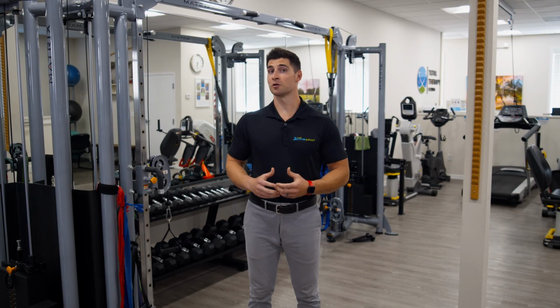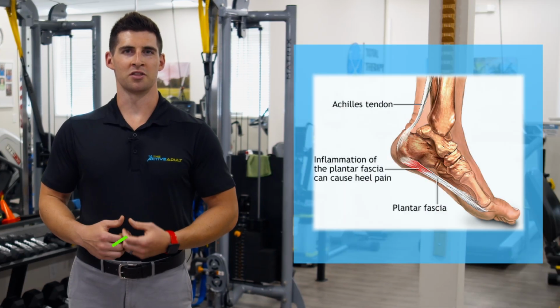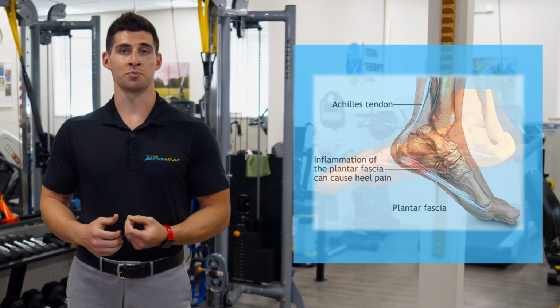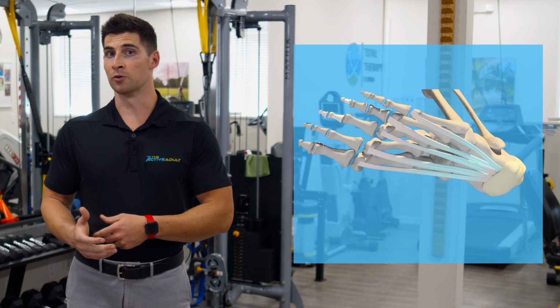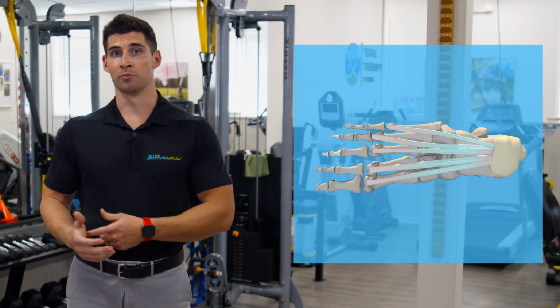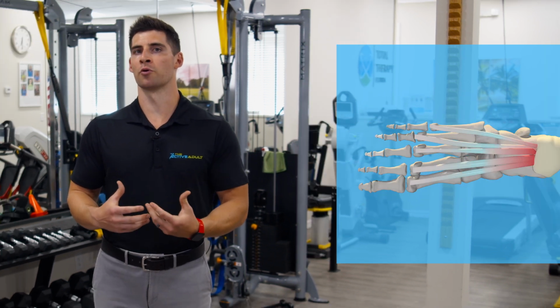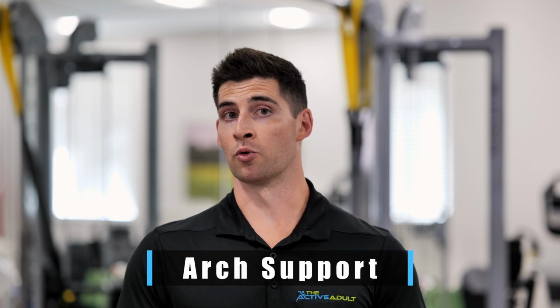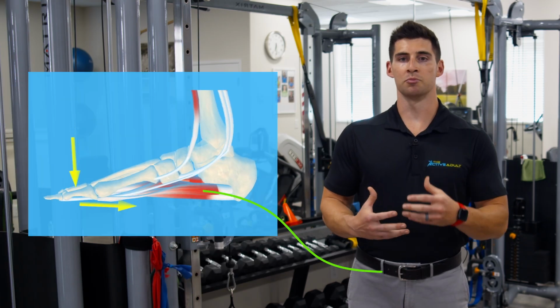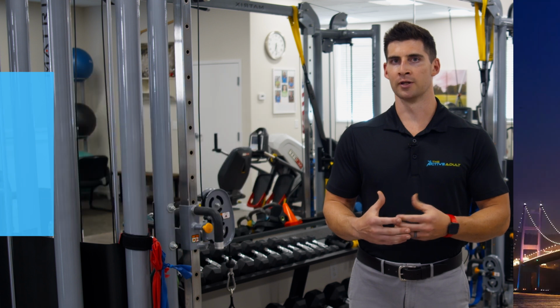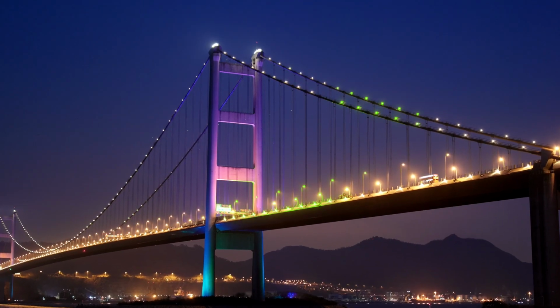All right, everything goes back to anatomy. So let's start there and get a lay of the land, or the foot in this case. The plantar fascia is a thick band of connective tissue that spans from the ball of your big toe to the inside of your heel bone. And it has a few very important major functions. One of those functions is to provide arch support, and it provides a solid but flexible structure to the foot, kind of like a sling structure like a bridge would need.